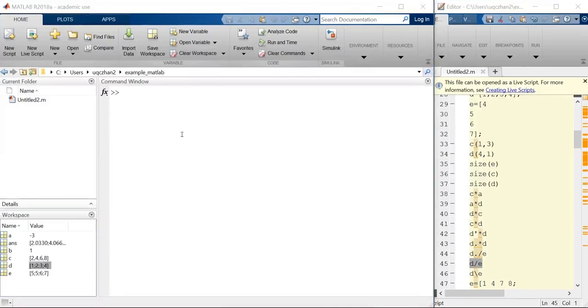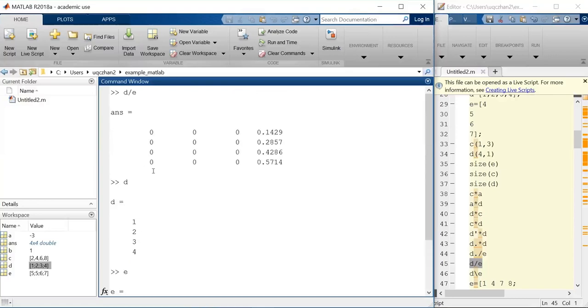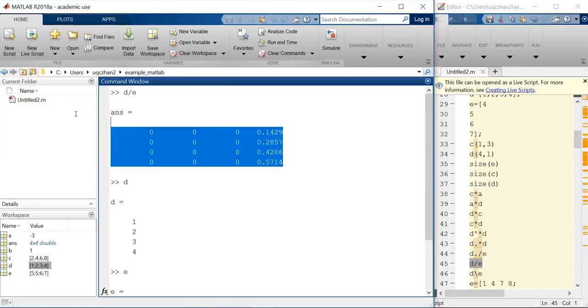The following two commands are about the division of vectors, which is a little bit difficult to understand. D divided by E: when you look at D and E, they are exactly the same shape, but they are dividable. Why is that able to end up with an outcome like this?